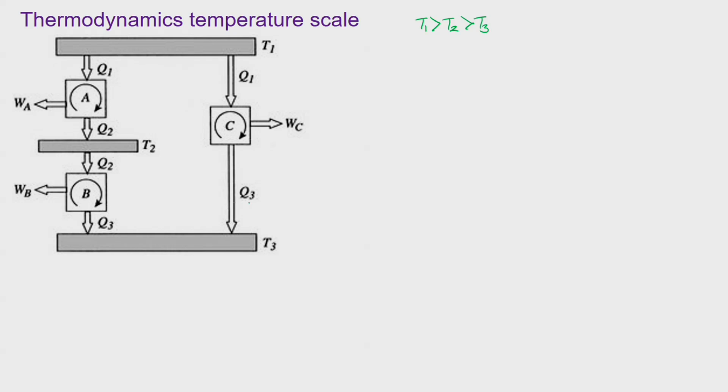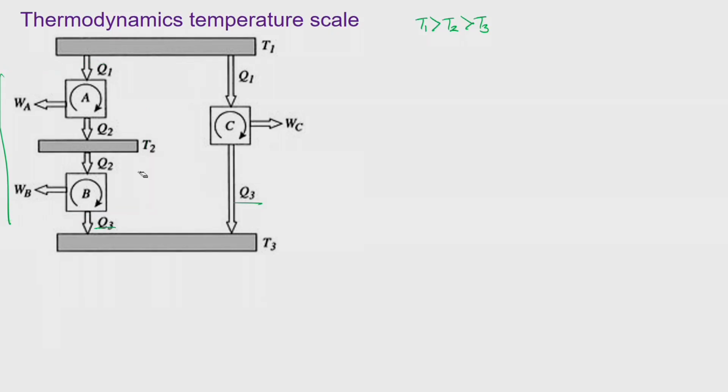Now, how can we say that both of them will reject Q3? Because these two engines together can be replaced by a common engine which is working between the reservoirs T1 and T3, or in other words we can visualize engines A and B to be working together, coupled with each other. In that case, this combined cycle or combined engine, when it is taking Q1 amount of heat, definitely will be rejecting Q3 amount of heat, because all reversible engines will have the same efficiency, and here A, B and C all three are assumed to be reversible engines.